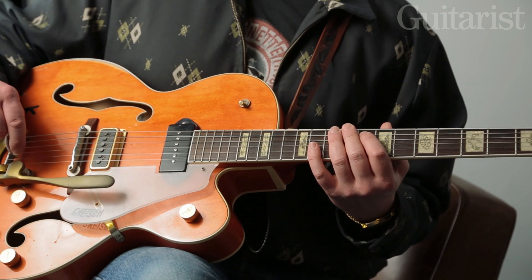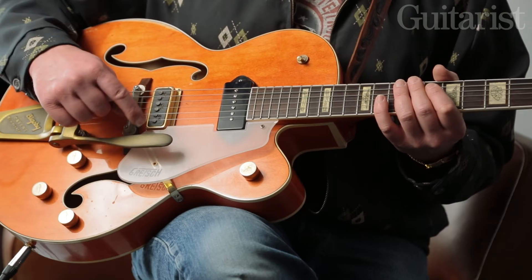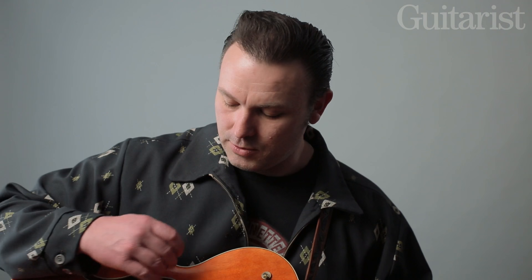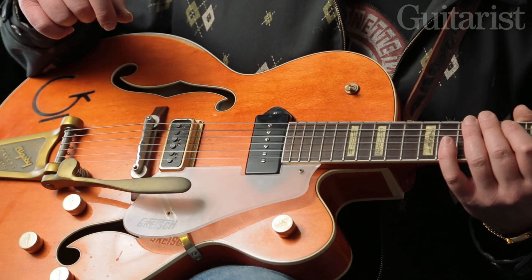You just have to find an old spring, or take the one that's there and clamp it overnight as Neville said, or cut it in half, and then it will sit a little bit closer to the scratch plate, which feels a natural place for it. The pickups are Seymour Duncan pickups made to sound like the original Dynasonic and P90 — they're lovely pickups.